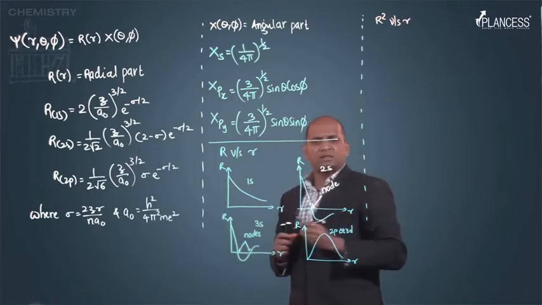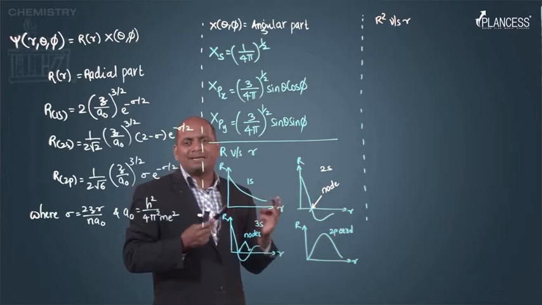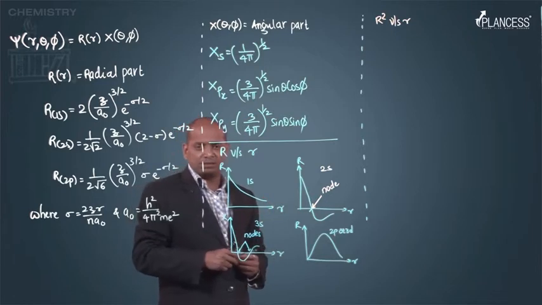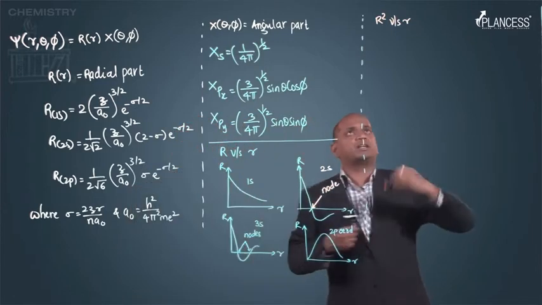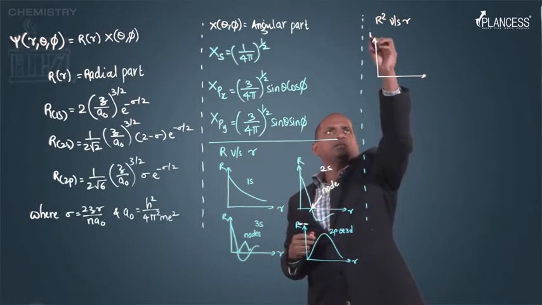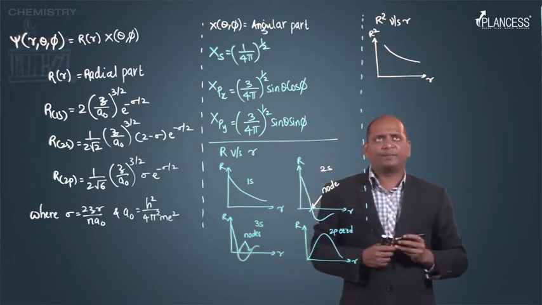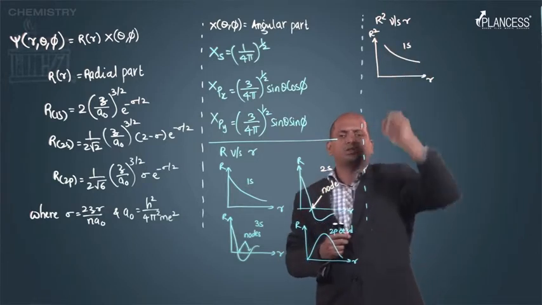r² is nothing but probability density, electron density. If we plot a graph for 1s orbital, r² versus r, we'll have a graph like this way. This is for 1s orbital.